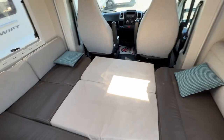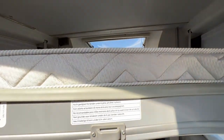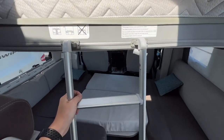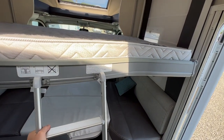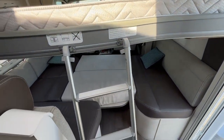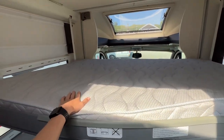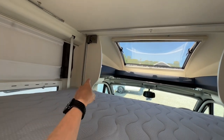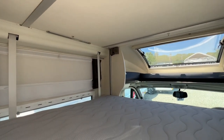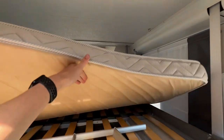Above, using the switch next to it you've got your drop-down bed. You can stop this at any height and use the ladder, which clips on here - bring it down a bit more and there you have a four berth motorhome. If it's just two people, you can bring the bed all the way down until it's on top of the sofas, but make sure you take your pillows off and ensure your duvet doesn't get trapped near the bulkhead as there's a switch there for the light, and if a quilt or sheet gets trapped it won't make contact. That is your sleeping arrangement on the Chasson 610, and the best place to store the ladder is underneath the bed.